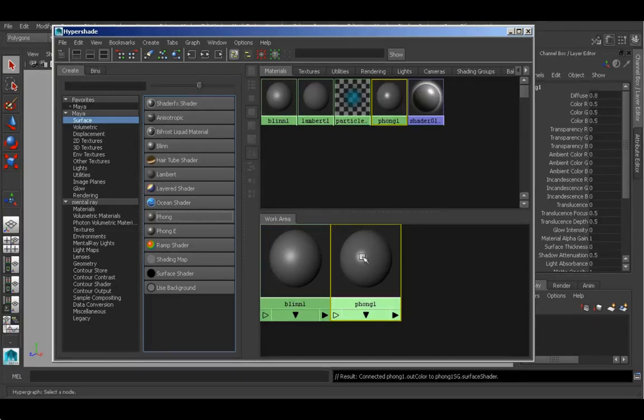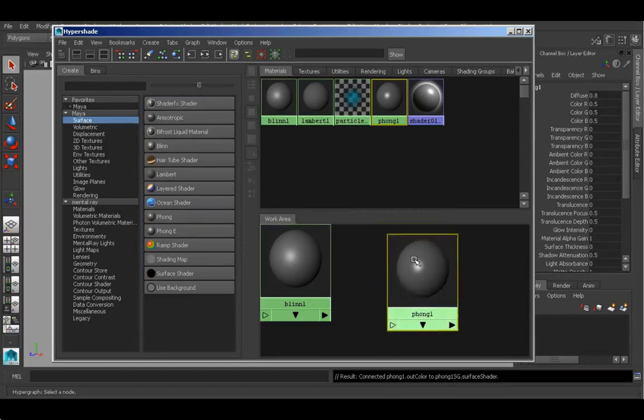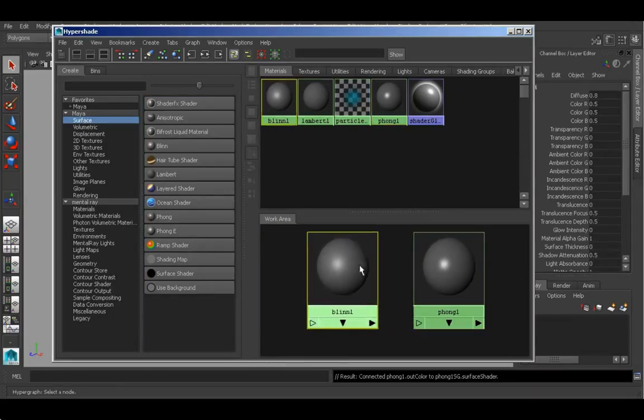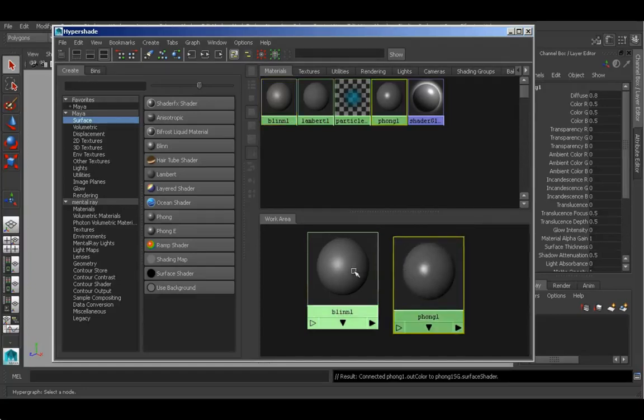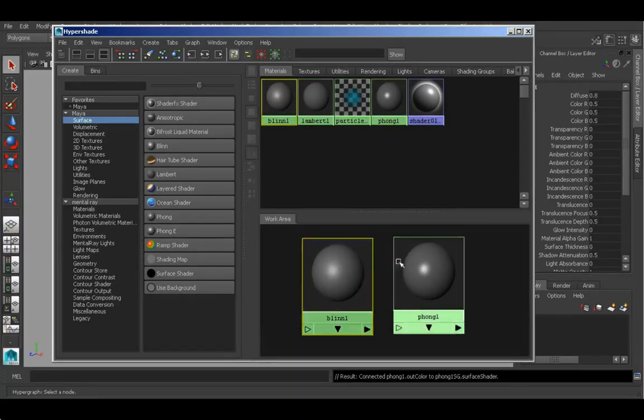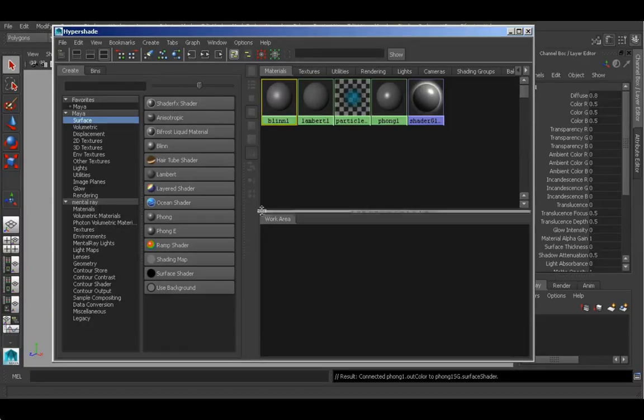As I mentioned before, what we have down here is the work area. This is where we're going to be building our shading networks. Now, oftentimes as you're building shading networks, this work area can get very, very cluttered. So you'll probably need to clear this work area off. We can do that with this button right over here. It looks like a little eraser, and if I click that, you can see my work area gets cleared.